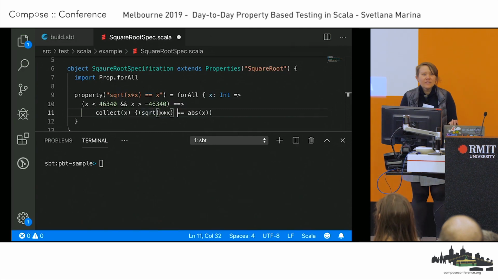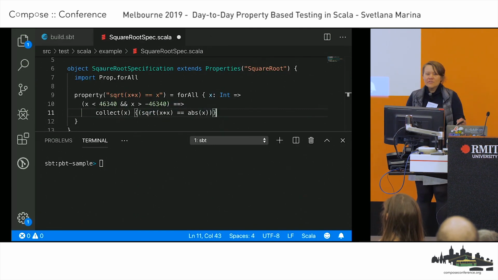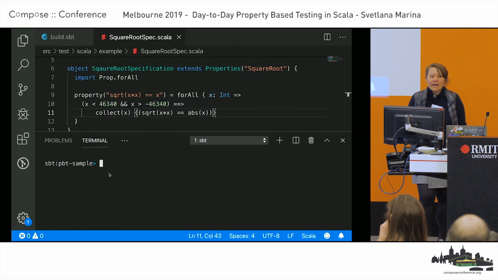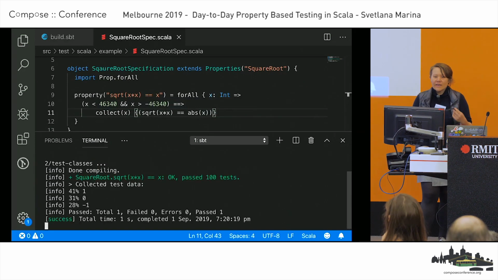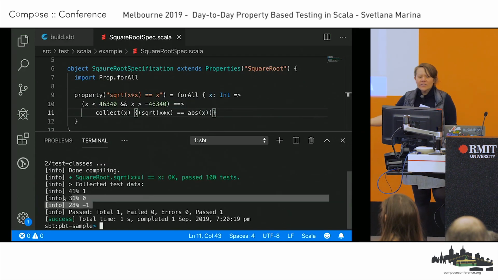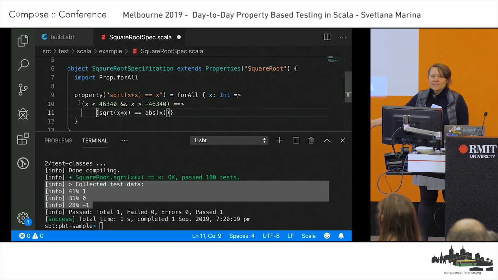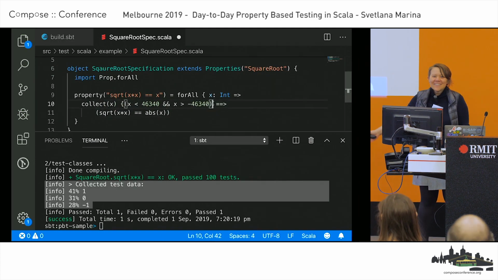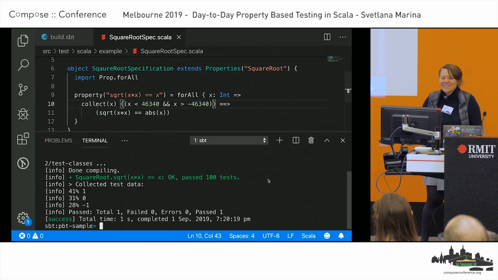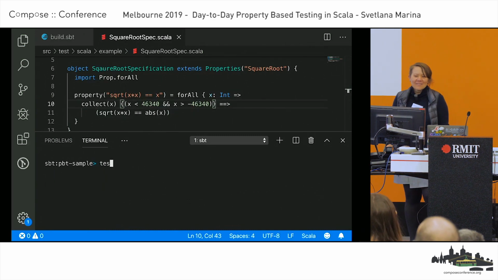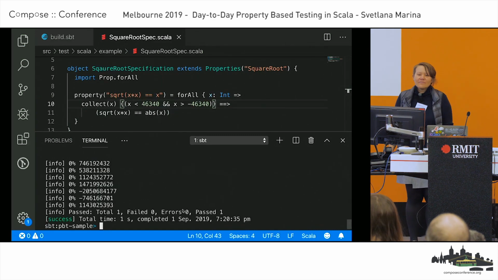So I can use this function collect, which can provide me a distribution of my values. If I run the test again, it says your distribution is that. So the only values I tested on were 1, 0, and -1. Seriously, any value, and it's just -1, 0, and 1. So it's not something I'm happy about.